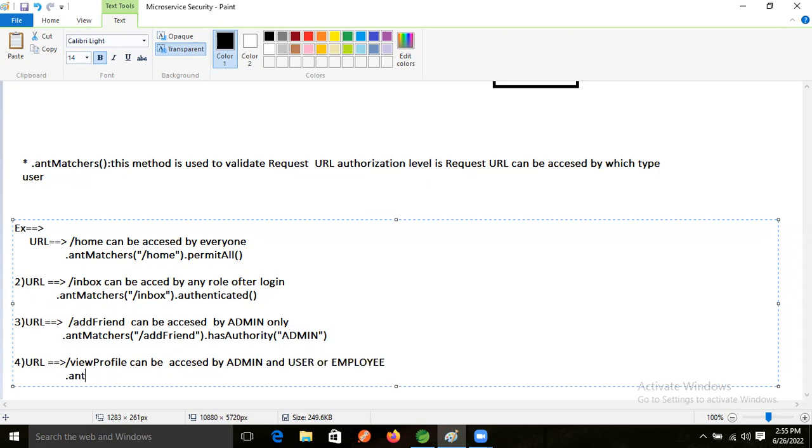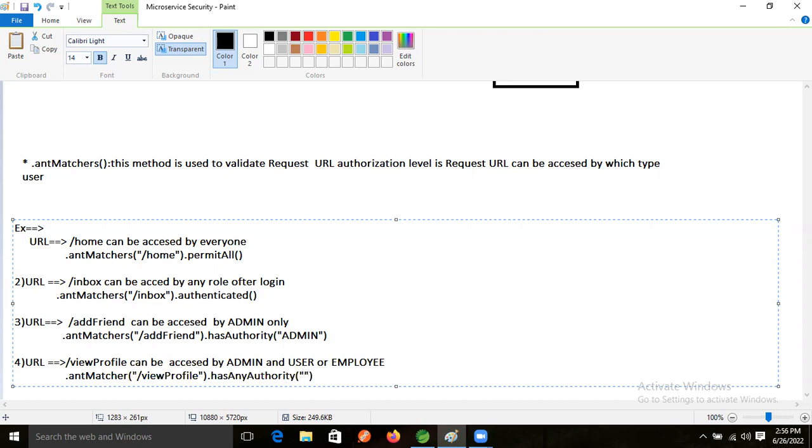So antMatchers, inside that, what will we give now? Slash view profile, dot hasAnyAuthority.